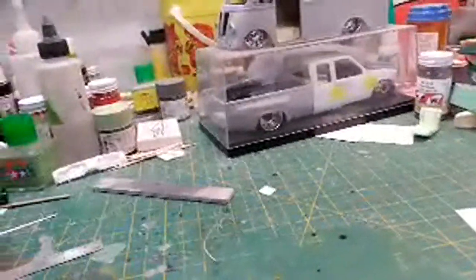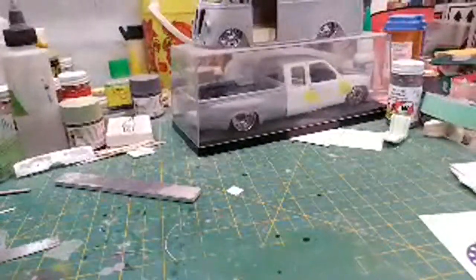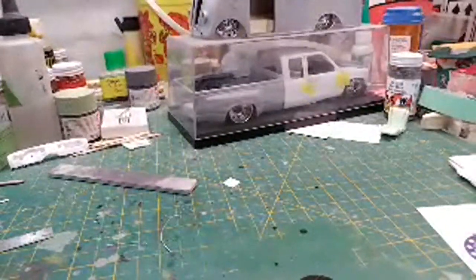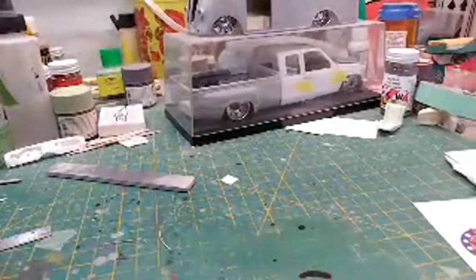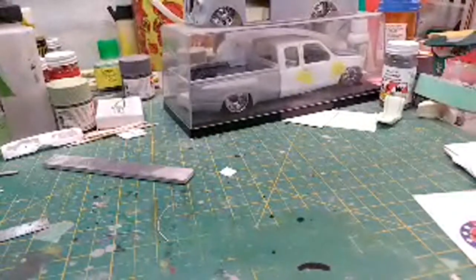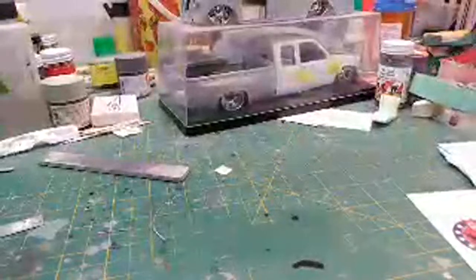And then hopefully I can have the dually cab and the doors done maybe this weekend and have it all in primer, and then start working on the bed.